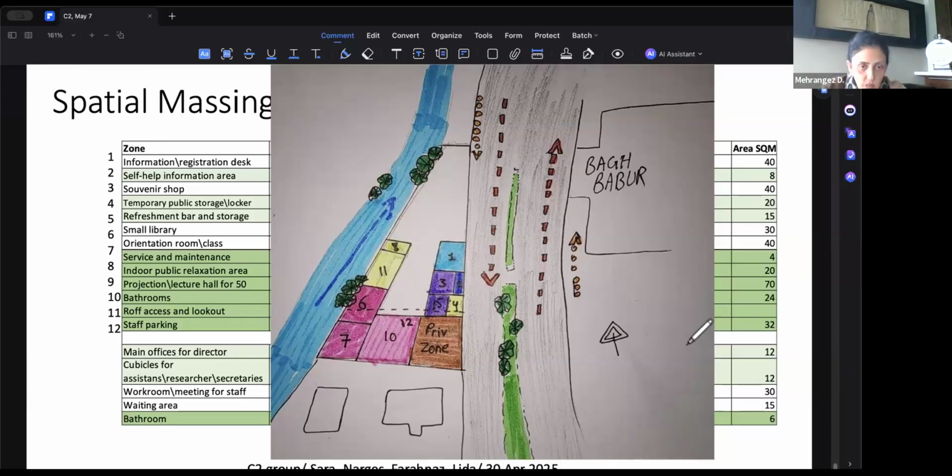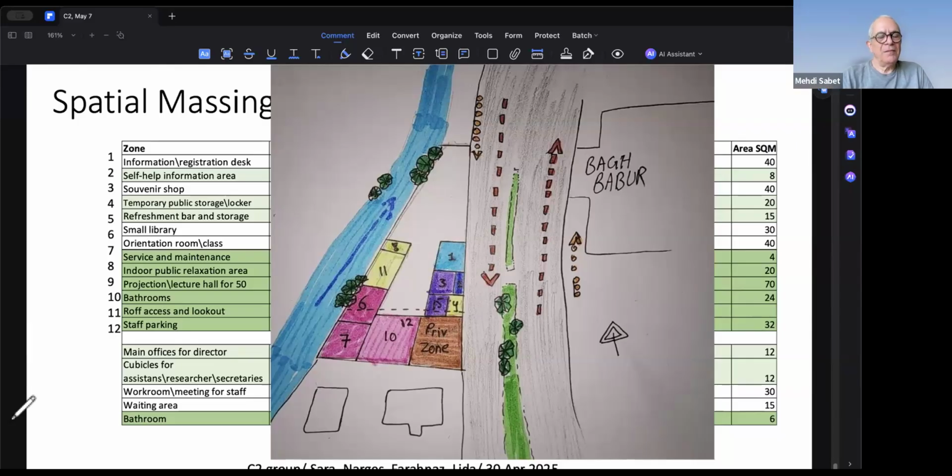I know that you have a U, but I still don't see the relationship between Bagh-E-Babur and the site and the traffic in the street. I may be slow, I don't know, but I'm not getting it yet. What is your purpose? What do you want to do with that site? What's the intention? To get people to the Bagh or to not?